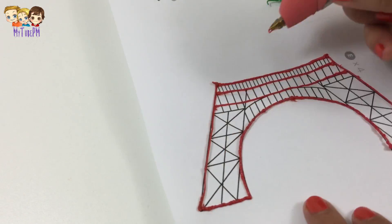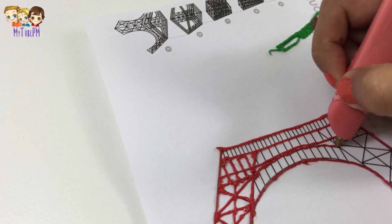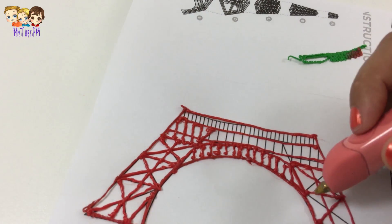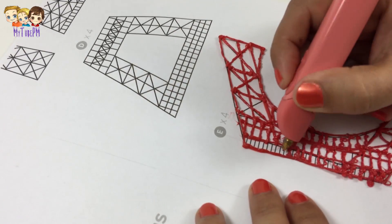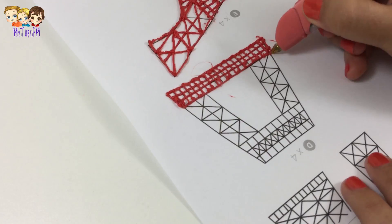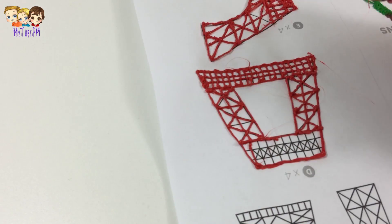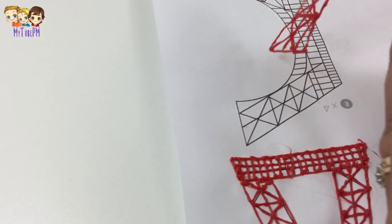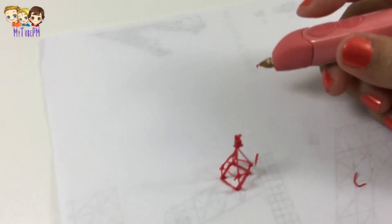The stencils are nice and easy to use, but you do have to practice the line work and the stopping, going, and continuing. The 3Doodler Create Plus is compatible with all existing 3Doodler Create Plastics, the canvas series, and the project kits. It is currently sold on Amazon — check the description for a link. It's also expected to be available at Target, Best Buy, and Barnes & Noble this summer. When you're done, just peel it off the paper — it comes off nice and easy. My line work's a little shaky but I'll get better with practice.